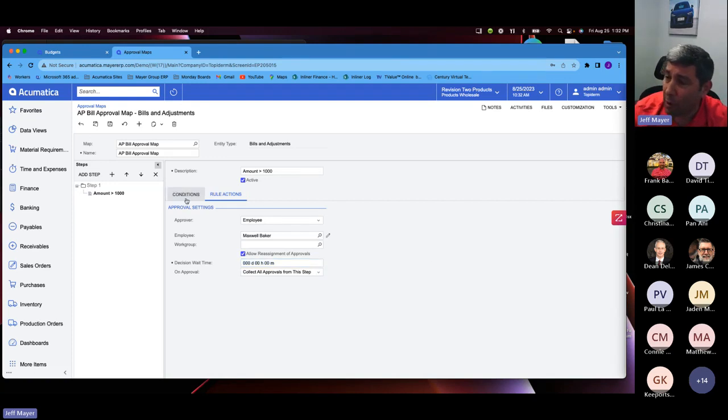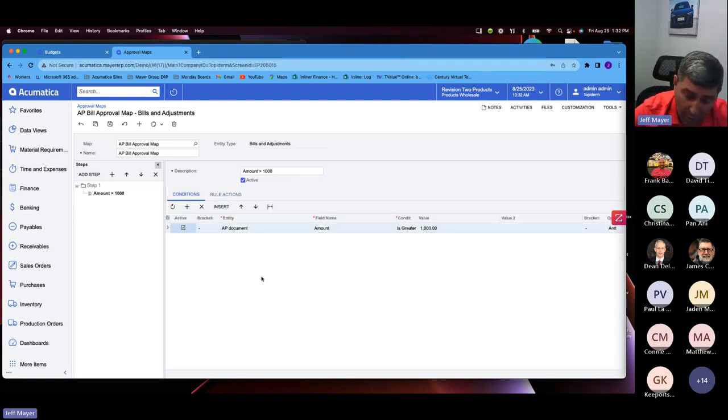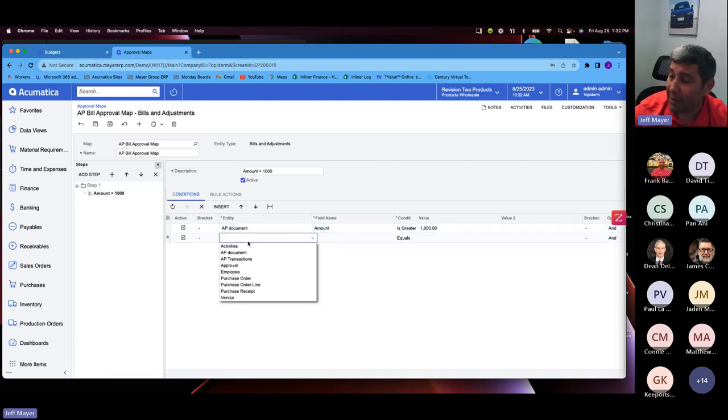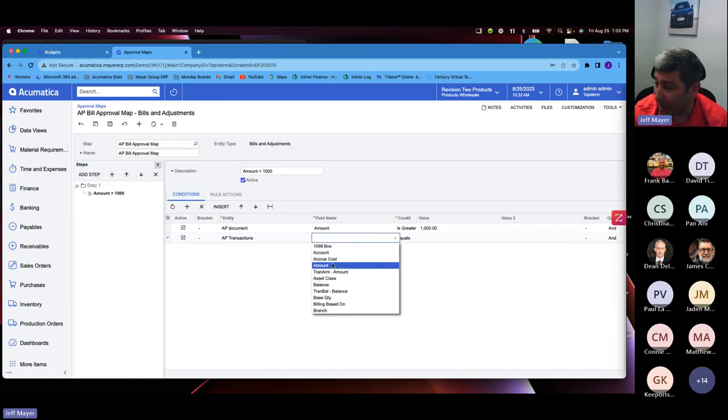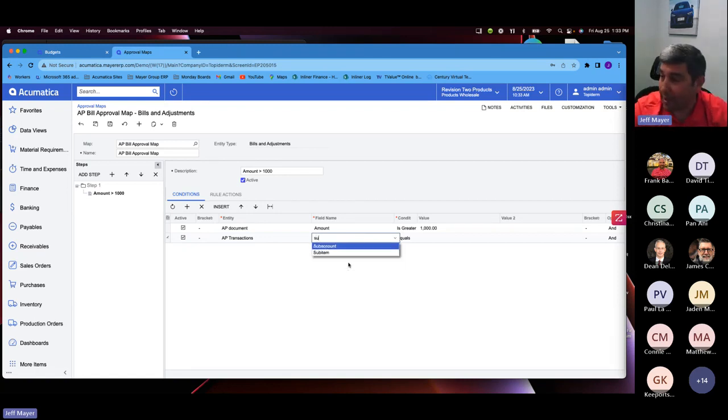I did see a question about departments. In Acumatica, we call them sub-accounts, and we absolutely can map based off of sub-account. So you can imagine the sub-account may be at the transaction level. Document would be the header, transaction would be the line. And I would have the ability here to pull in general ledger sub-account fields. So yes, the ability to track things at a sub-account, and I can start typing here.